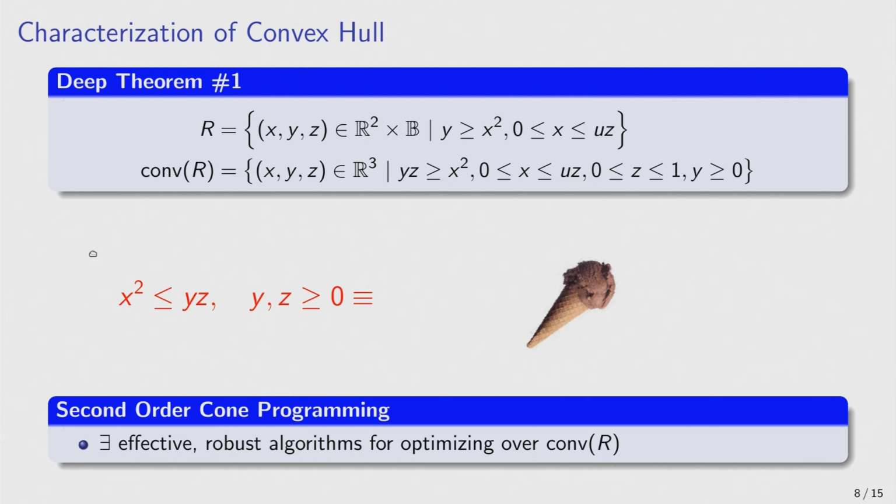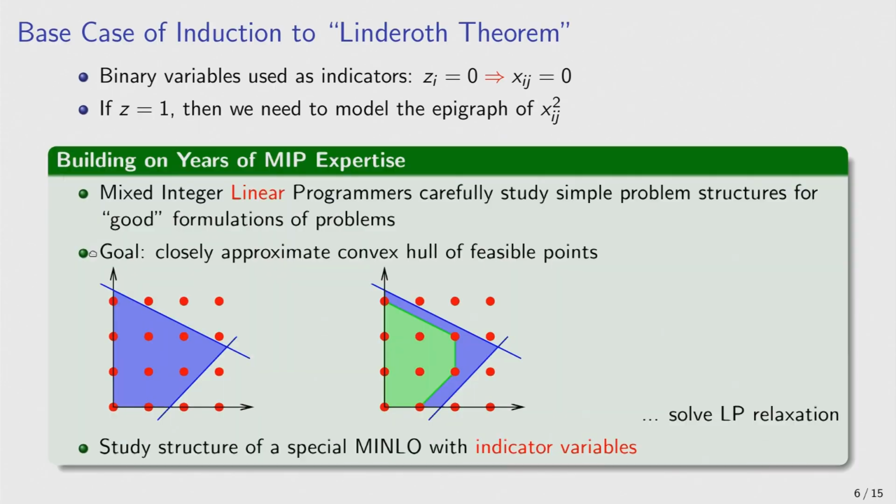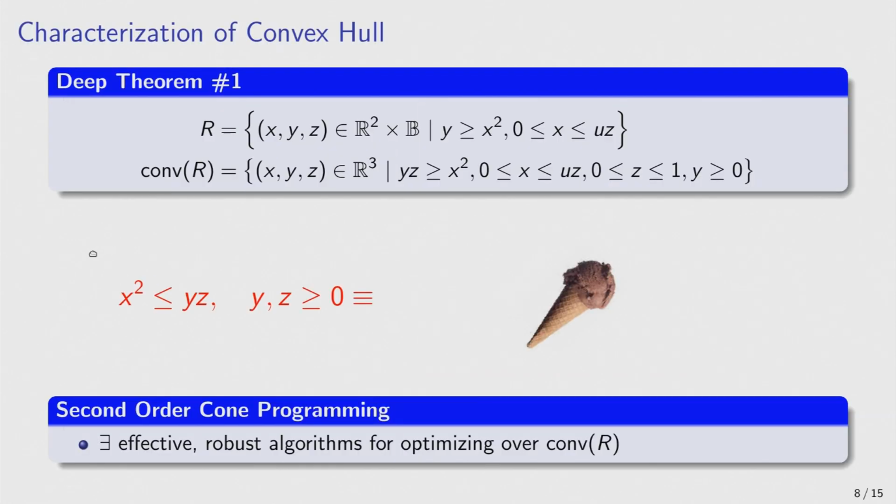And so now the hope is that, similar to the linear case, when I solve over the convex hull of the linear integer set, I get an integer solution, I get something similar. So this goes back to this picture that I had here. If we minimize just over the original set, then the solution might not be an integer, might not be a red point. But if we minimize a linear function over this green set, which is the convex hull of the integer feasible points, then we're guaranteed to find an integer solution. And so we have the same or a similar thing here now, except we now have a nonlinear set that's the convex hull of our original feasible set that we constructed.